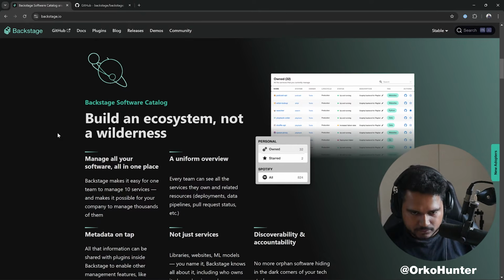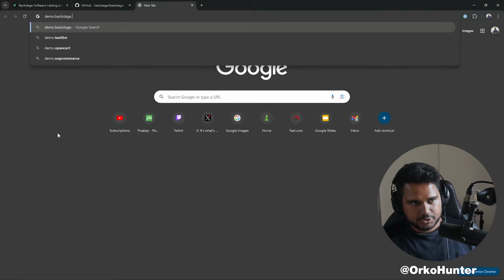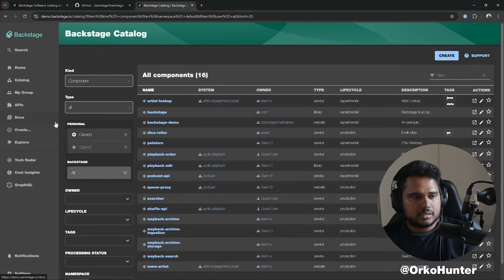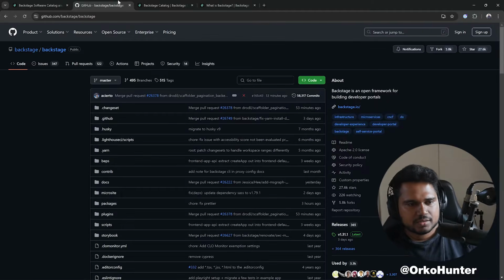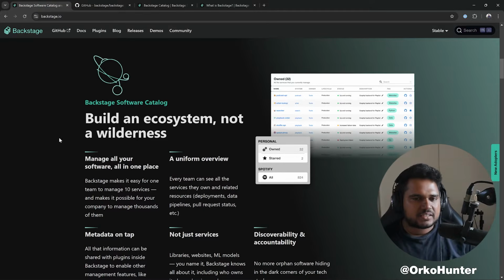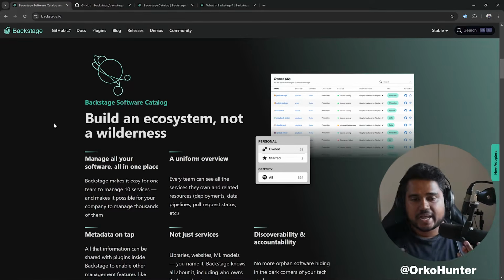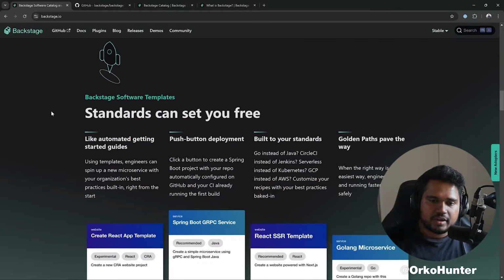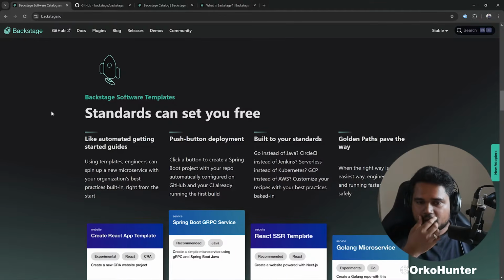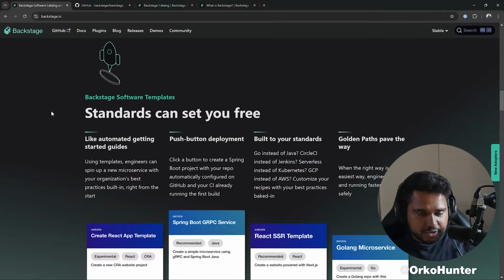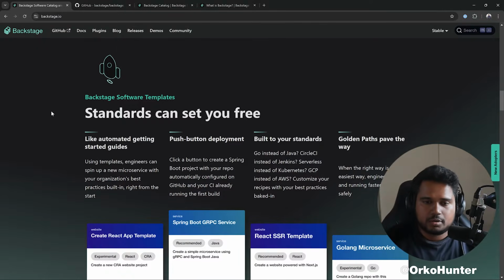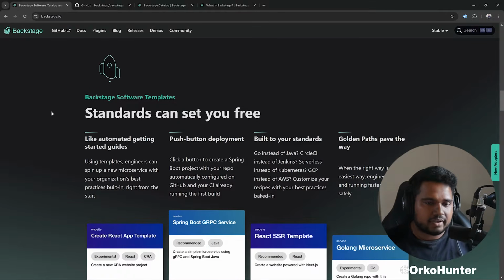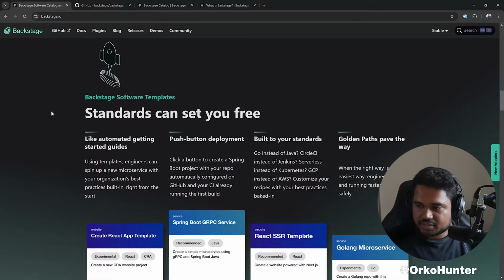One is a catalog, and I can also show a demo of that. So this is a public demo called backstage.io. So Backstage is an open source project. The central aspect to this is a software catalog. There is a software template, a way for you to present your software templates. So in an organization, you have your go-to way of creating a new backend component, new backend service, or a go-to way of creating new website. So how do you expose that? All of it you can do.